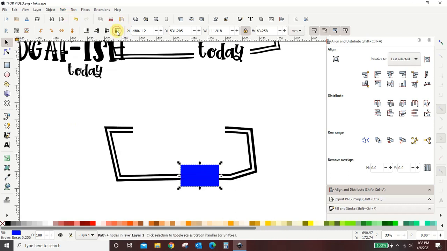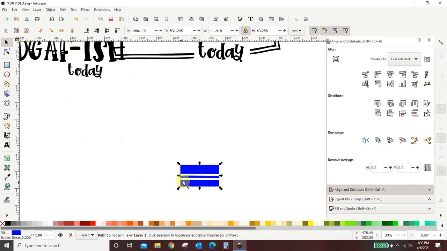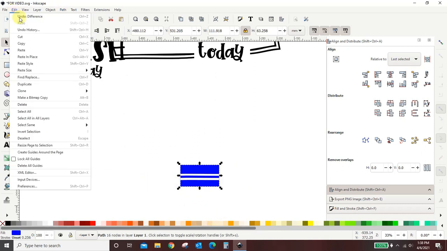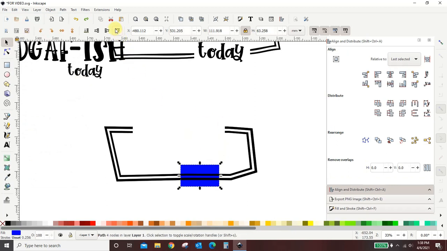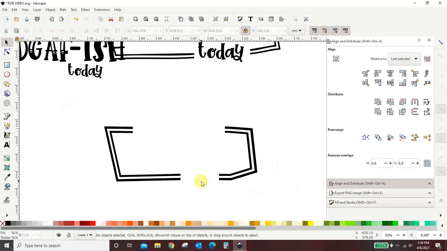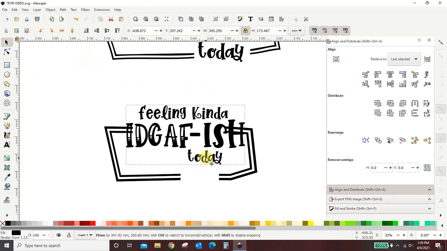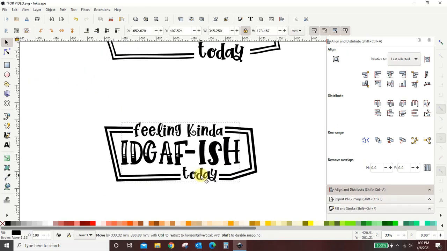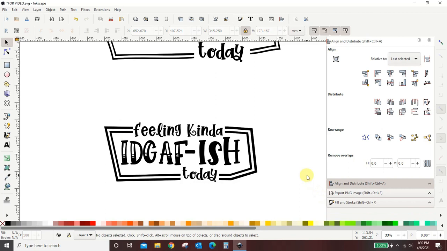The reason I'm moving it up on top, watch what happens if I leave it on the bottom. So I've got these and I come to slice it out and it slices out of my little square. I don't want to do that. But if I take my square and I move it to the top, again, I'm using these tools right here to lower and raise. Then I can select my outline group, path, difference, and it slices it out. Whatever is on top gets sliced out of whatever is on bottom. There you go. Now you have your design.